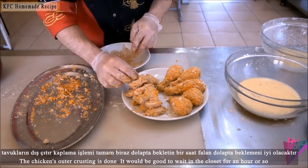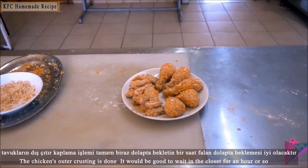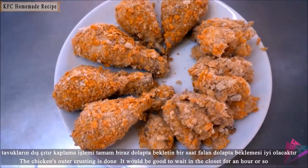Once the outer coating is crispy, put the chicken in the fridge and let it sit in the fridge.